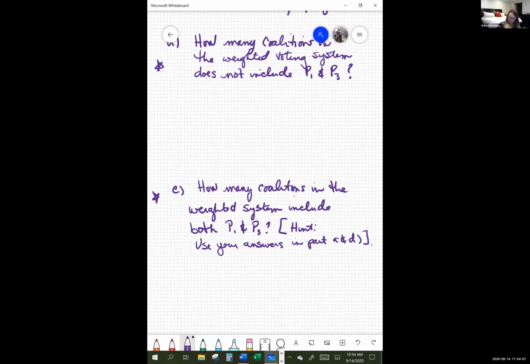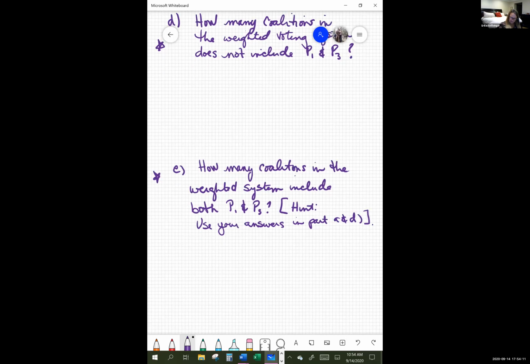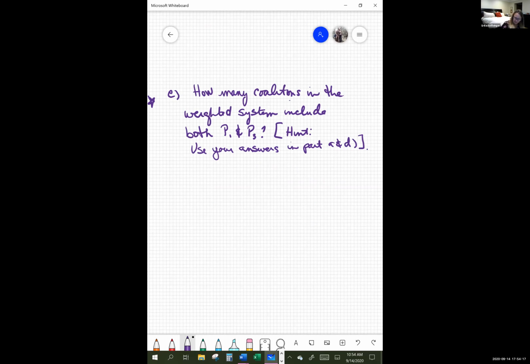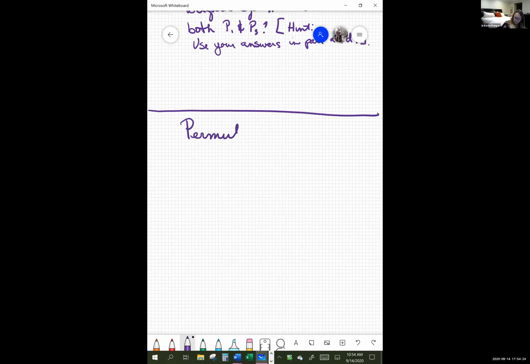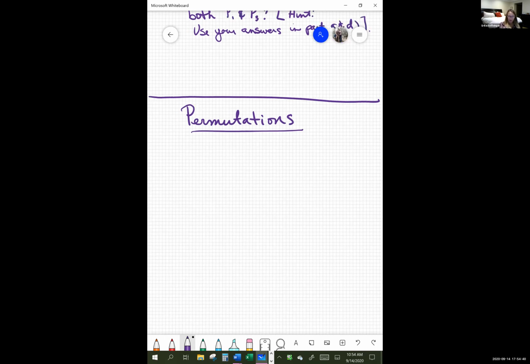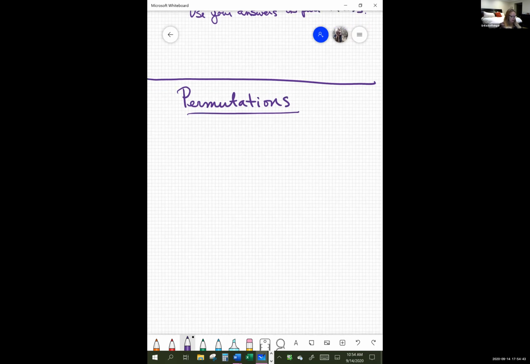Okay, so let's jump into the next piece, which is permutation. This has to do with the Shapley-Shubik index. And remember, we were looking at all the sequential coalitions. So we were looking at it with all the members playing and the order that they came in. The order mattered here, whereas the order did not matter in the coalition for the Banzhaf power.